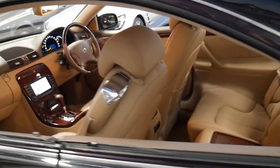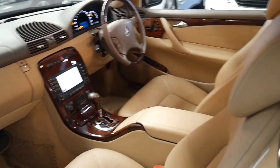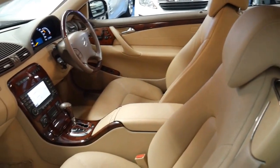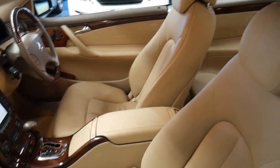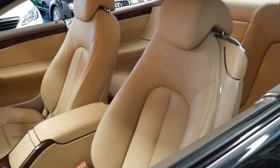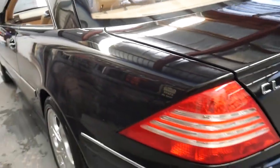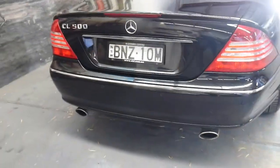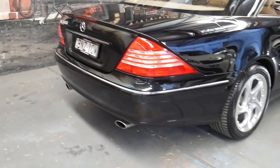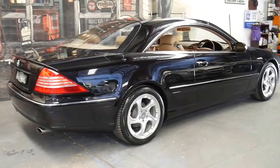But if you've been waiting for a very good example of the CL500, we think this is it — with such low kilometres, in a beautiful colour combination, in immaculate condition. We offer in-house finance and we do specialise in Mercedes-Benz. My contact number is 02 9569 9999. You can ask for myself — my name's Philip — or you can ask for Richard, he generally takes care of the finance. Thanks again for taking the time to watch our video and we look forward to hearing from you.